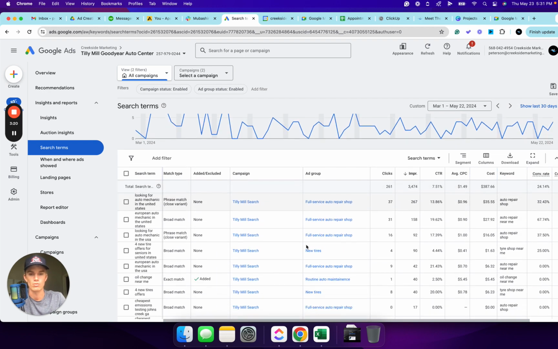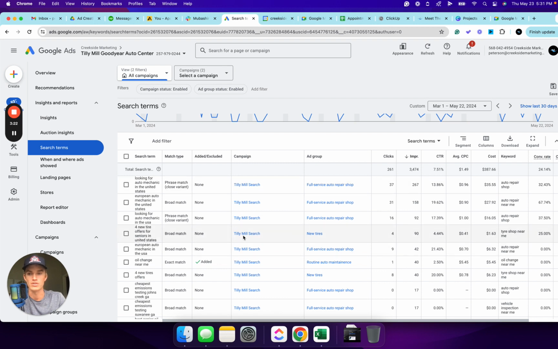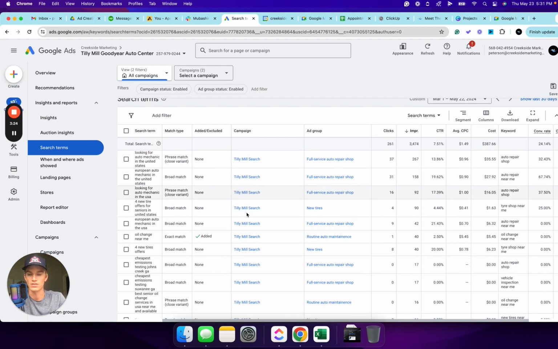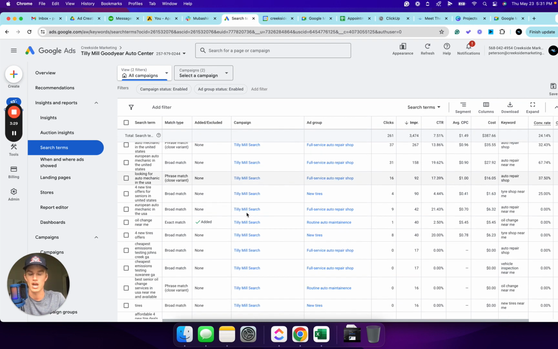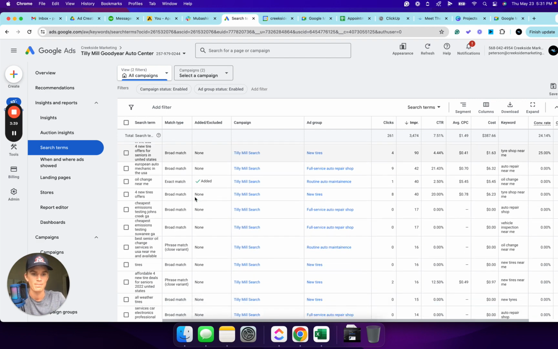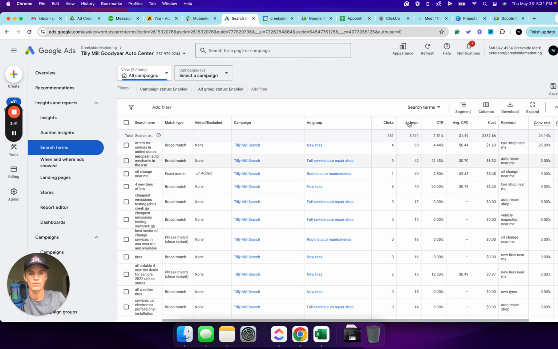We don't want to do an excessive period of over 3 months, because if you're actively managing a campaign, there's no point to do that. But this is the first time we are looking through this campaign in several months, so we want to make sure that we check all the old data as well. You can see that we have it filtered by impressions to find search terms that people just aren't clicking on in the slightest.